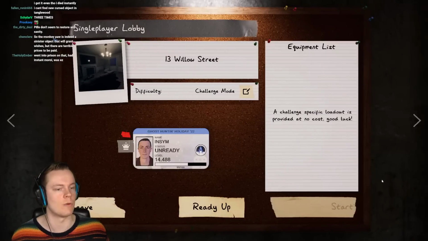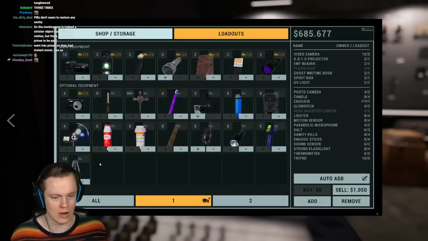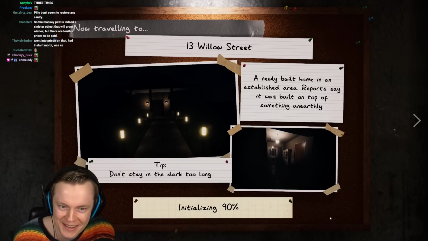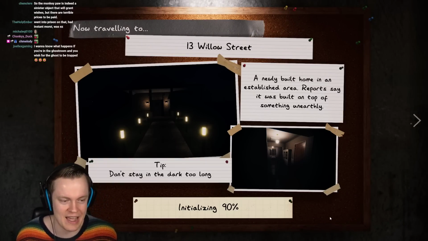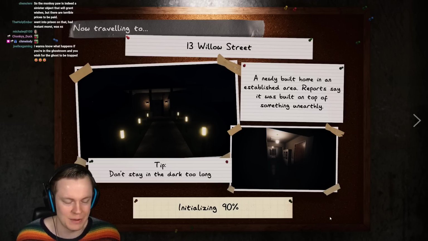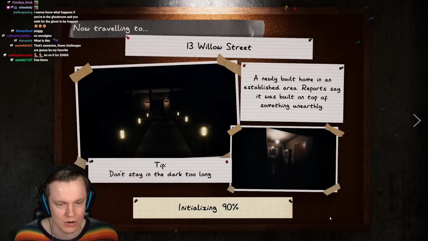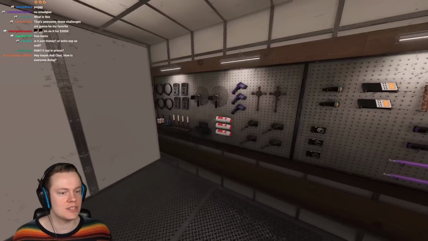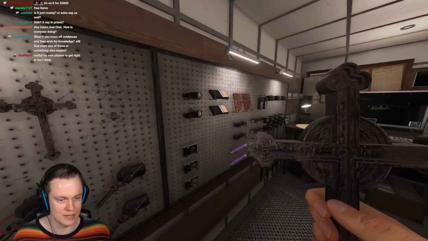So let's just do this on Willow. We'll see. So I don't add any items. I'll just go in there. Challenge mode time. And then it'll just have items provided for me. What are the items for this though? Smudges or no smudges? Please tell me smudges. No smudges! You psychopath! Okay, but we do have the new crucifix.